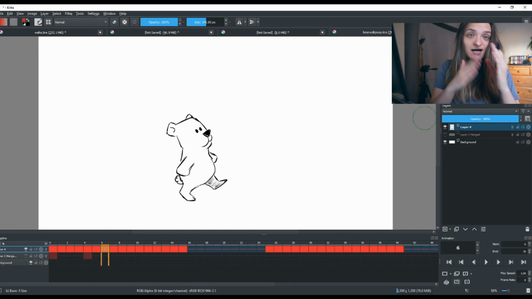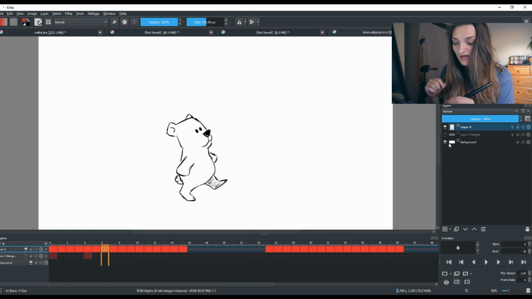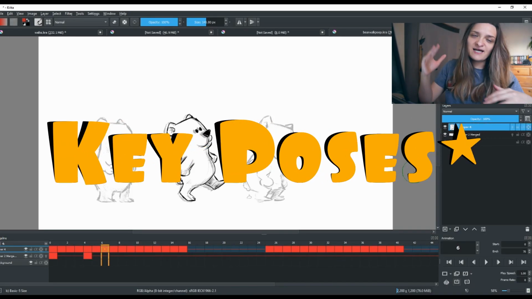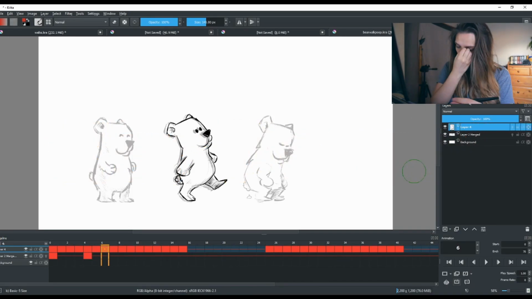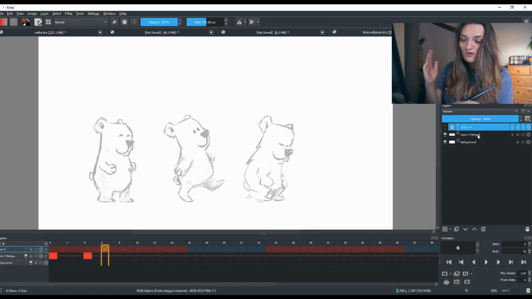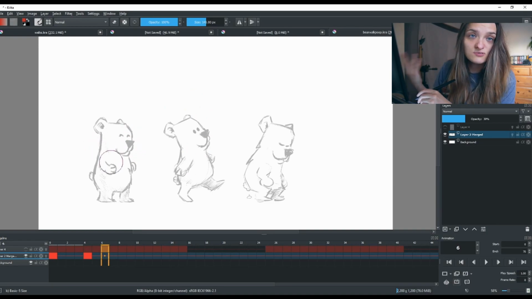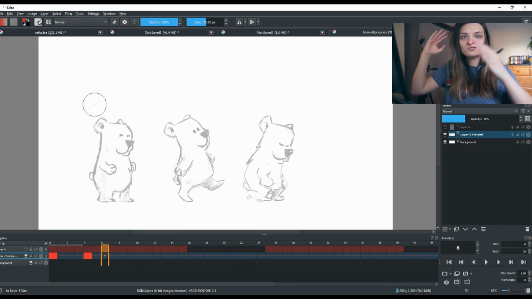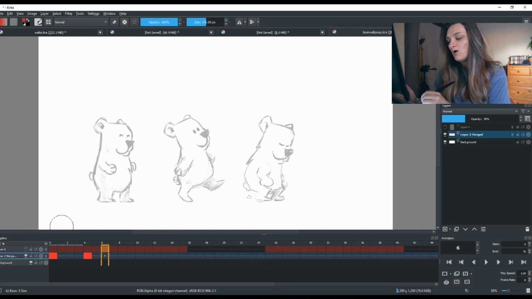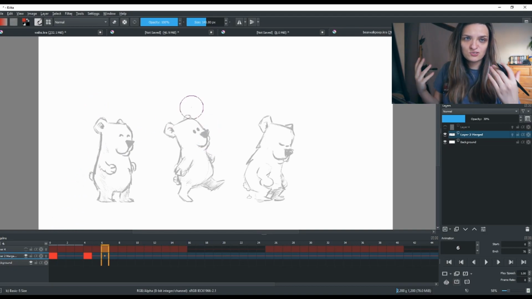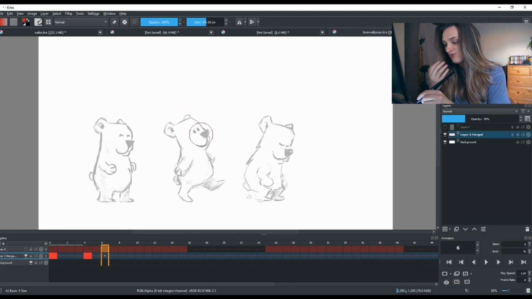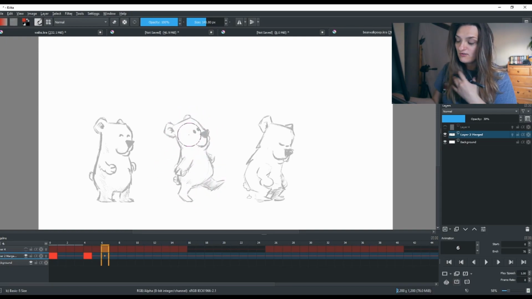Well, I said guidelines, and now I'm gonna say keyframes, which kind of work together if you think about it. First, what I did is on one layer, create a new layer from here. On one layer, I decided first always to design my character, to put the character in starting position, and then on the next keyframe, which is a key pose, right? I want the bear to look something like this, and I want the bear, sorry, your name is Beer, to be somewhere here on the screen by this time.